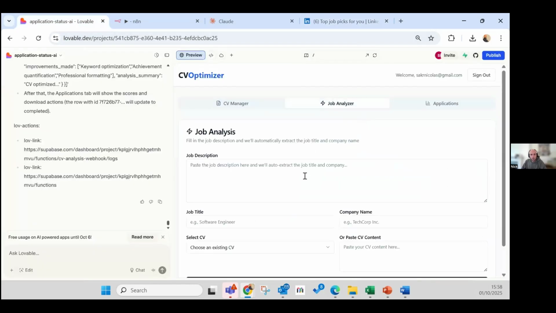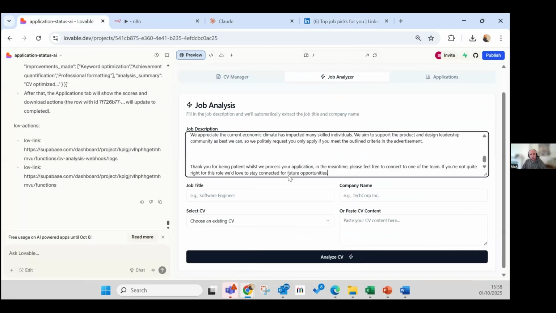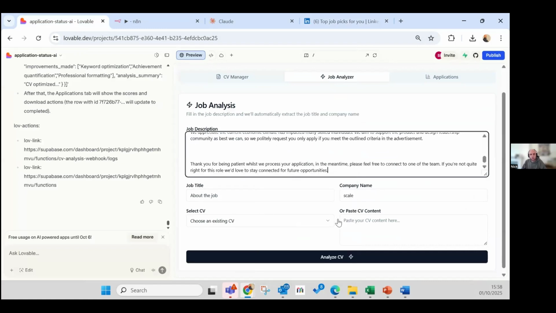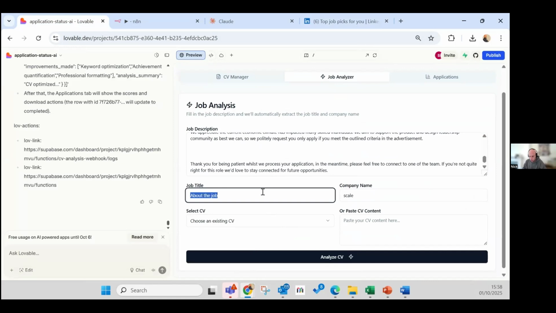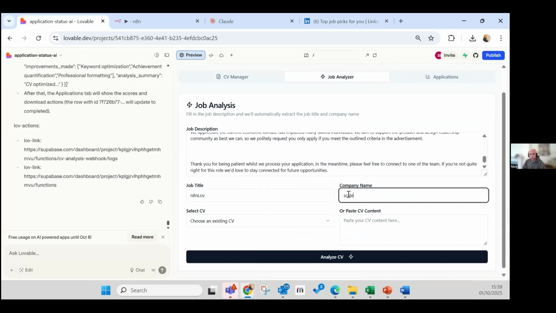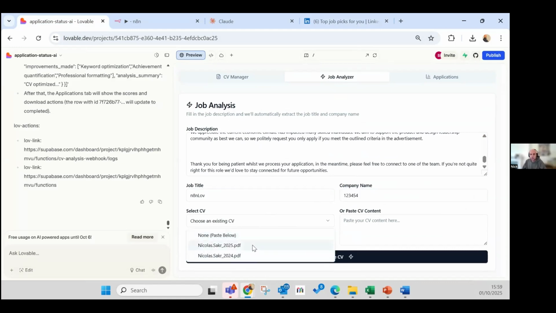Go to my here, paste. So I'm pasting the job description. I'm going to put like n8n, Lovable, and then here I'm going to put 1, 2, 3, 4, 5. And then I'm going to choose my CV.